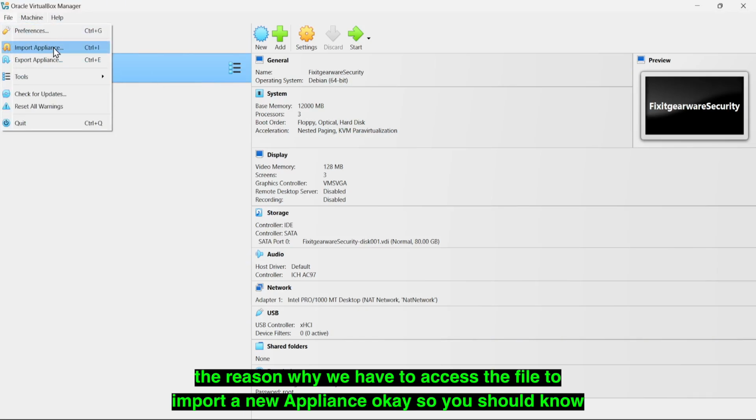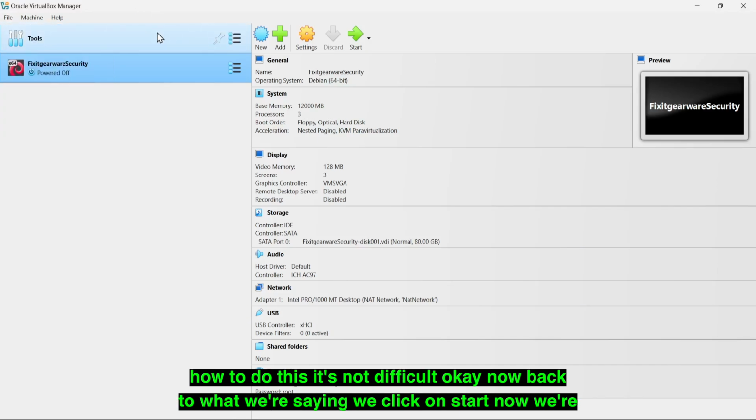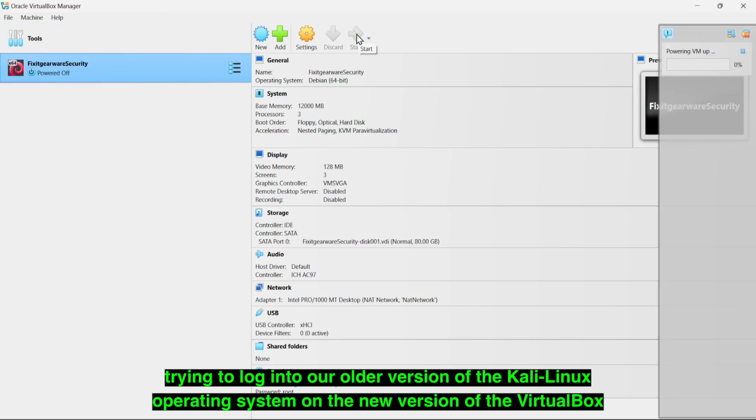Okay, so you should know how to do this. It's not difficult. Now back to what we're saying. We click on start. Now we're trying to log into our older version of the Kali Linux operating system on the new version of the VirtualBox installation.